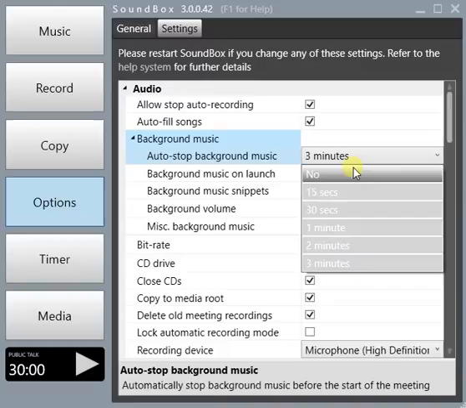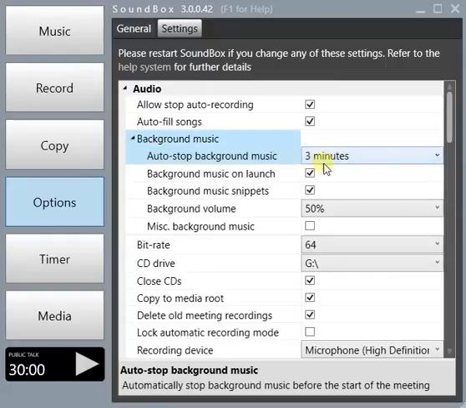Now what that means is that coming up on the hour, it only works for meetings that start on the hour or the half hour. And so what it'll do is, 15 seconds before the meeting starts, it'll stop the background music. Well, that's usually not enough time. Even 30 seconds is usually not enough time. A minute may be enough time. I set mine for 3 minutes, just stop the background music. That gives the chairman enough time to get up there and get comfortable and introduce the meeting, and then he obviously does. You don't have to worry about turning the background music off. So I would recommend turning that on to 3 minutes.